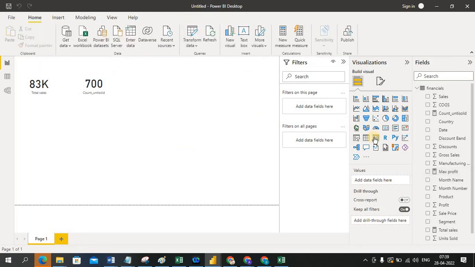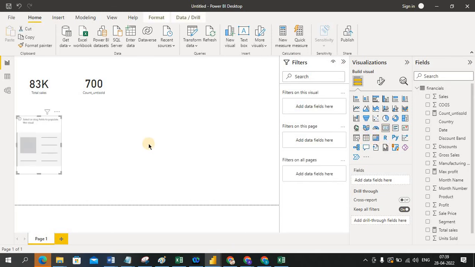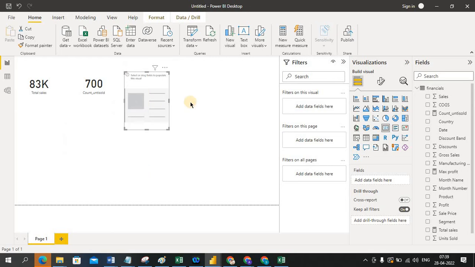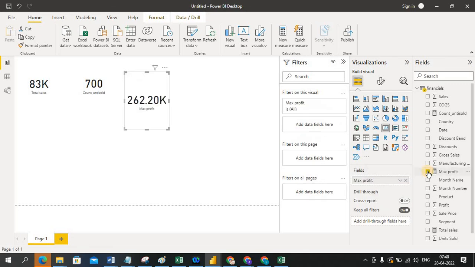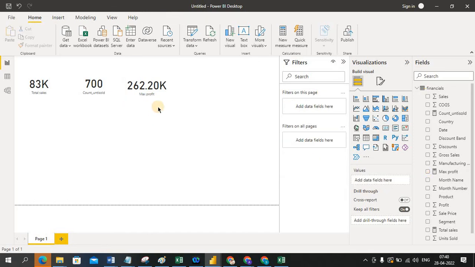Take the card from the list, so keep it here. I will take max profit. Okay, so this is my max profit.